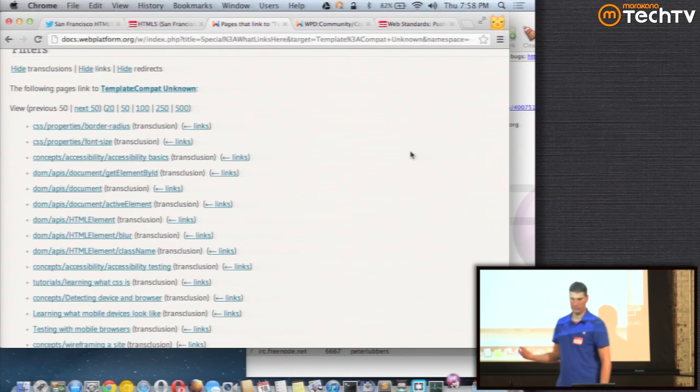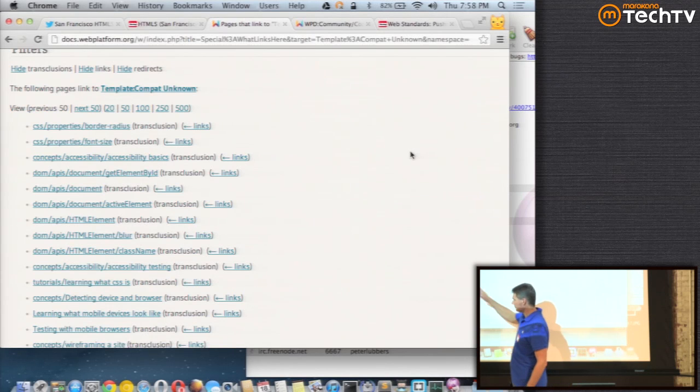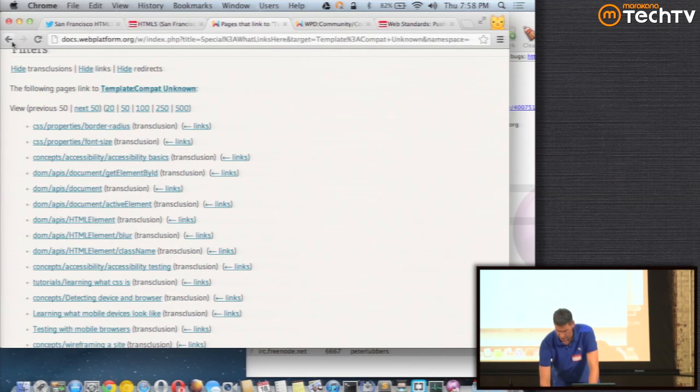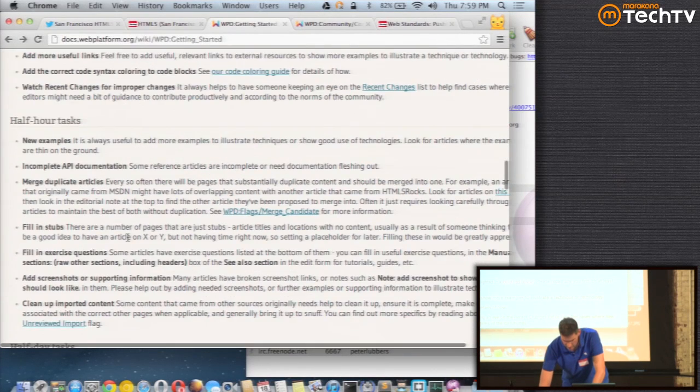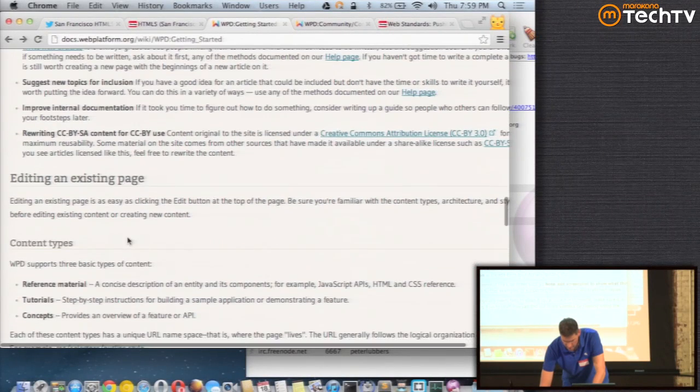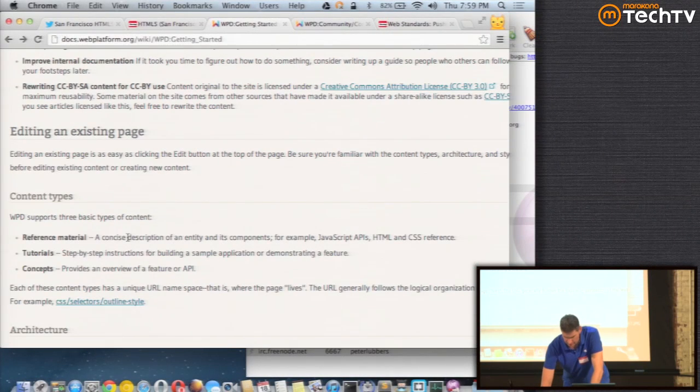So it's a moving thing that will constantly be updated. What we want to do is make it very simple for people to say, okay, give me something to do for half an hour, just go here, help out a little bit. So that's the system that a lot of these tasks use. Then here, we have half-hour tasks, half-day tasks, and of course there are some lower-level things that you would need some pretty good knowledge of the wiki system for.